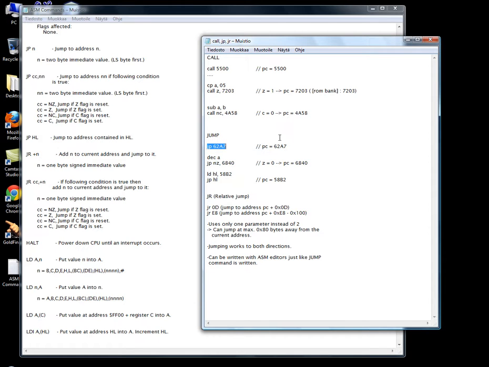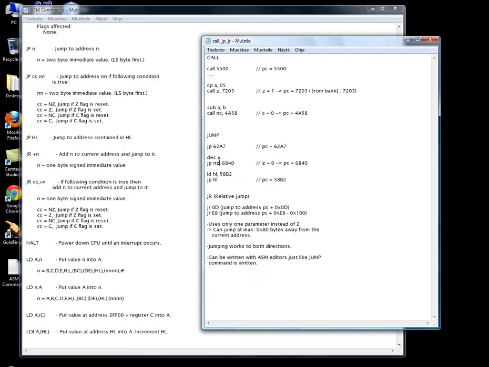Jump 62A7 changes the program counter into 62A7. 16-bit register, 16-bit value. And jump also has the same kind of cases as call: not zero, zero, not carry flag, or zero flag reset, zero flag set, carry flag reset, carry flag set.